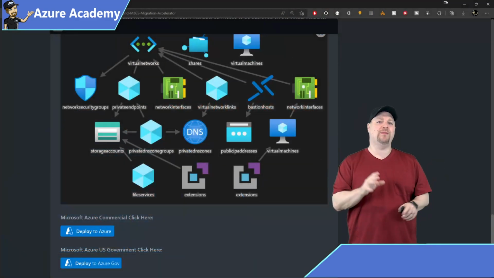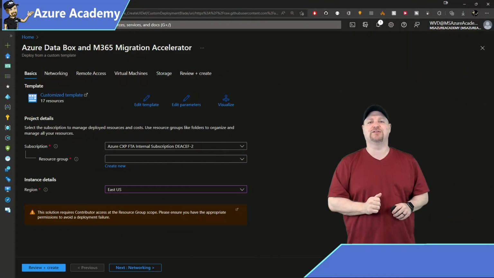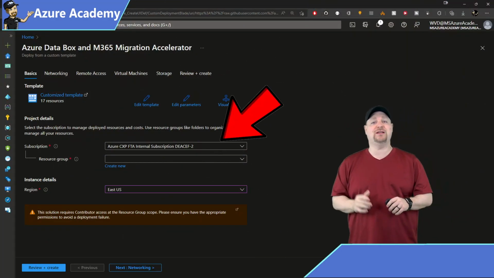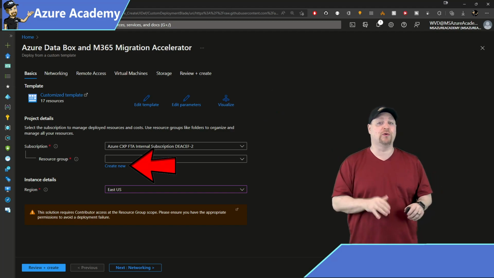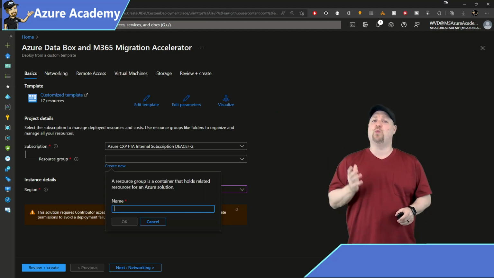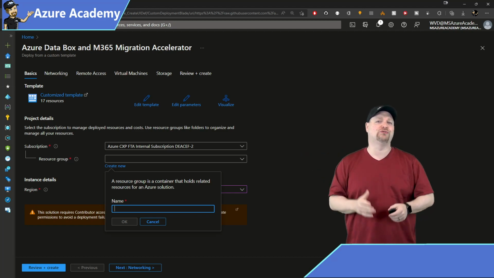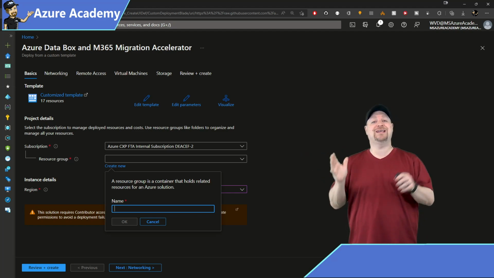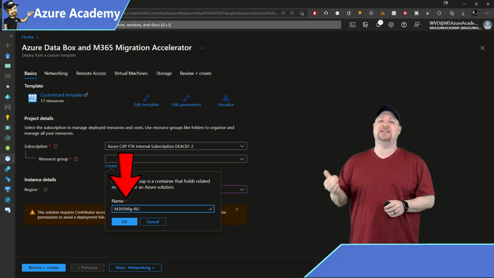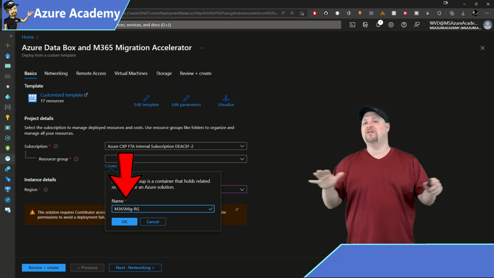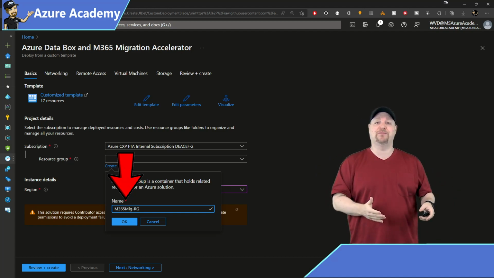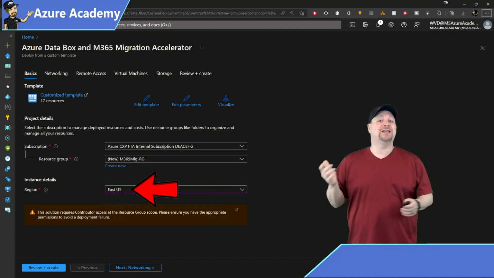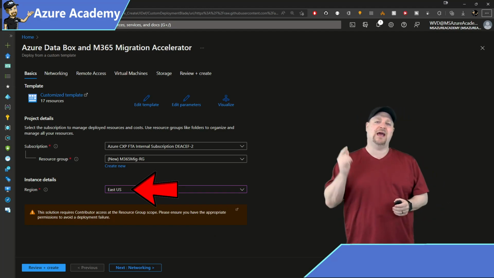Now let's walk through the deployment in detail so you can go test it out for yourself. Select the subscription that you want to build in, and I do suggest that you provision a new resource group. That way, everything for this solution is in one place, and you can delete the group once you're done. I'm going to be using a name prefix of M365 MIG for all of my resources. This way I can tell that they're all related to the same solution. For the region here, I'll just use East US since that's close by me, and click Next.